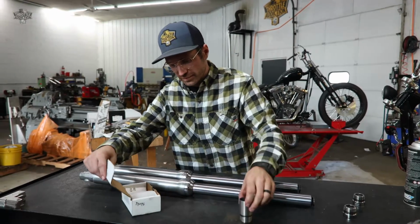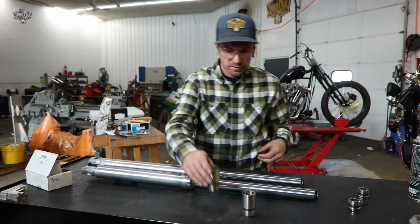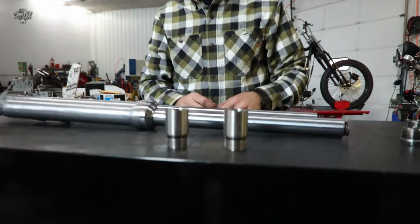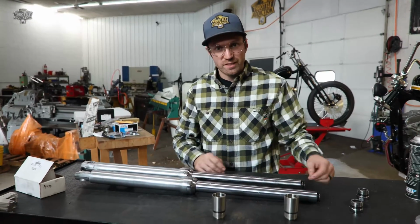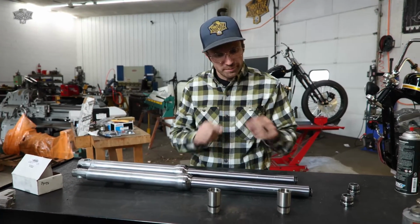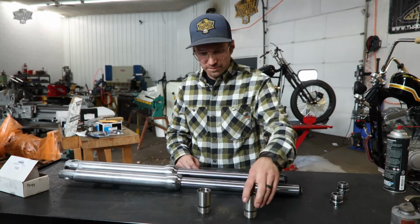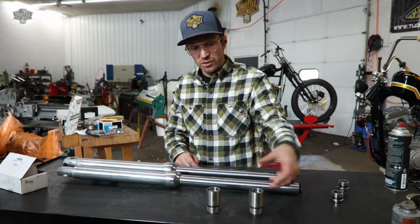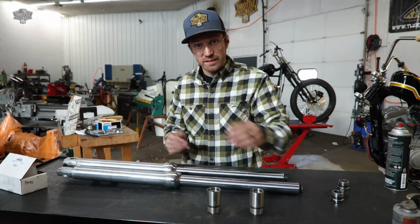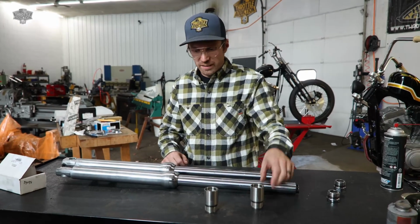Next thing we're going to do, we have these little bad mamma jammas. We didn't feel like putting new fork tubes in. We're just going to reuse these guys, but to give us just a little more height, we're going to utilize these guys here. ThrottleAddiction.com, I believe 1 inch, 2 inch, and 3 inch. That is not the overall height of this. That is the height that'll bring the front end up. We're just going with the 1 inch guys here.